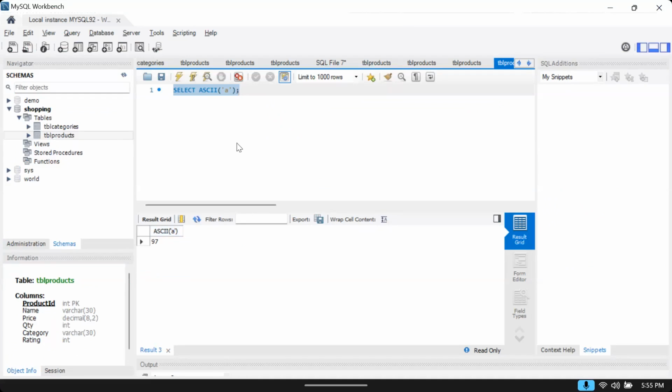That means we have the ability to write conditions also in MySQL. In functions, I will tell you. Suppose we want to find out all the customer names whose name starts with a capital letter, and if any name is not starting with a capital letter, ignore it. I want to find only the customers whose name starts with an uppercase letter, any uppercase letter.